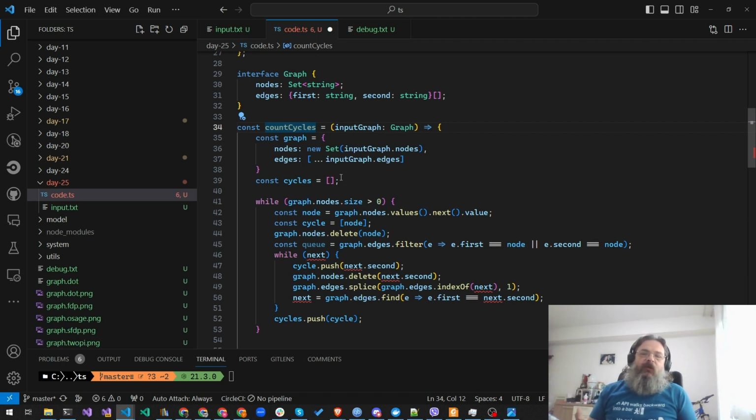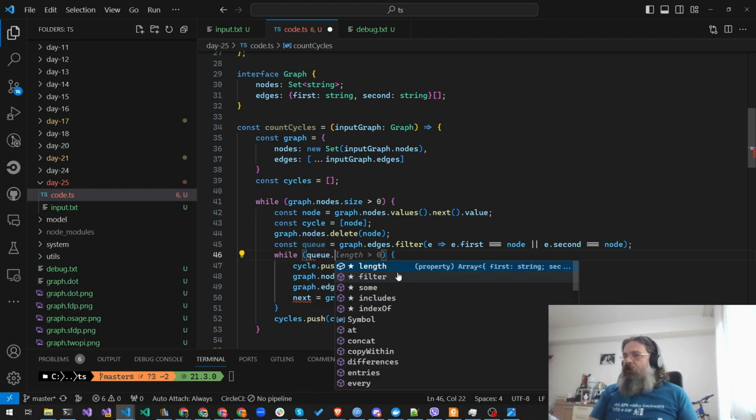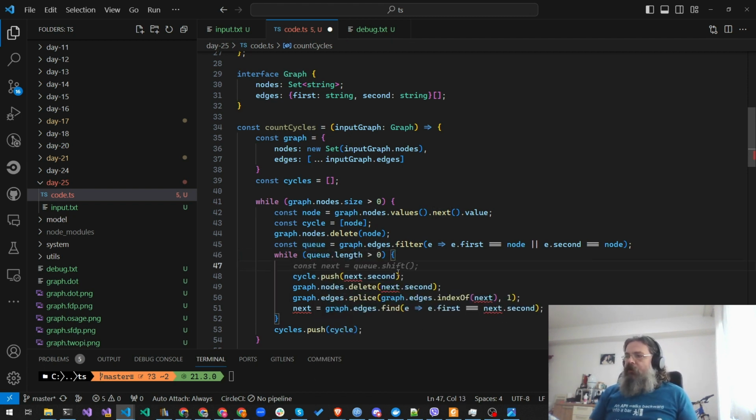So we want to find how many nodes are reachable from this node. Are all the nodes reachable? If we have just one cycle as initially put, that means from any node we can get to any other node. So we're gonna get all the nodes which are attached to that edge. So while q.length is bigger than 0, and now we get the next.